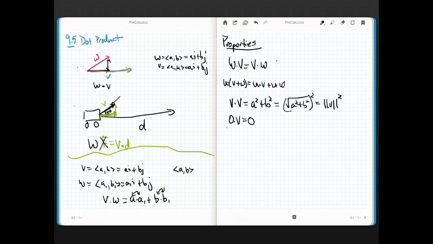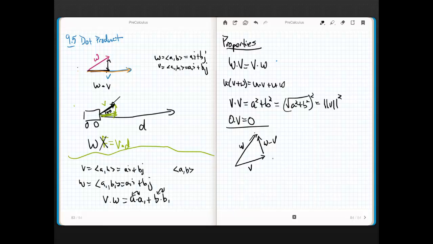Now, I'm going to show you a little something. This is pretty cool. I think you'll find it interesting. I'm going to let this be v, and I'm going to let this be w. Now, if this is v and this is w, what is this vector's name? Can you tell? Remember, the sum of this vector plus this vector equals this vector, because I go tail to tail and head to head, right? So what's this one got to be? It's got to be w minus v.